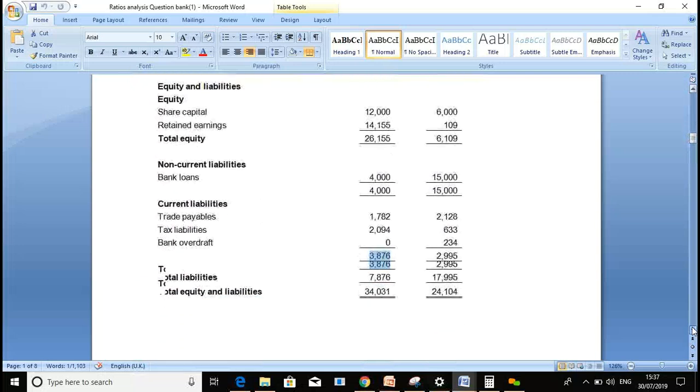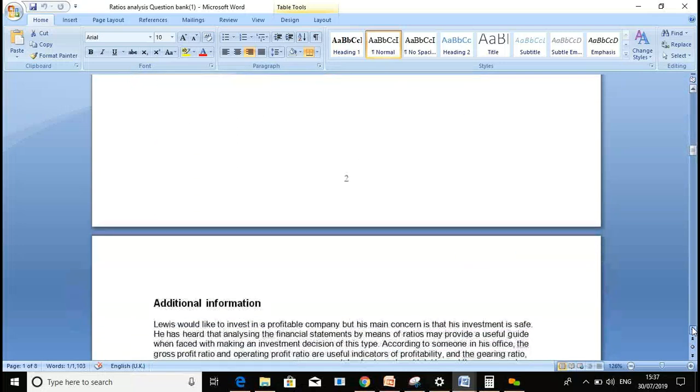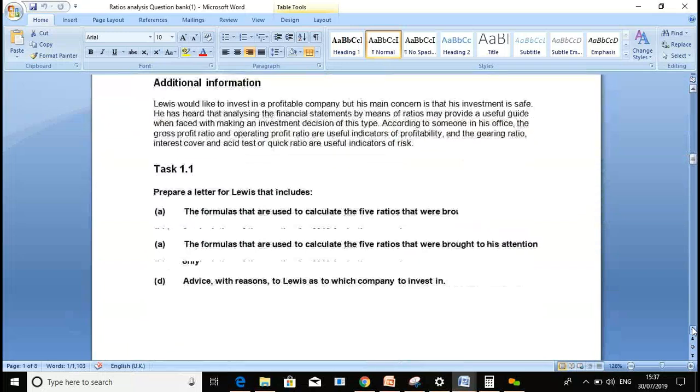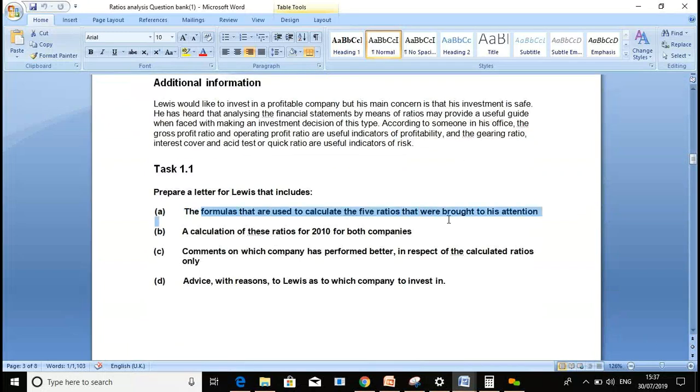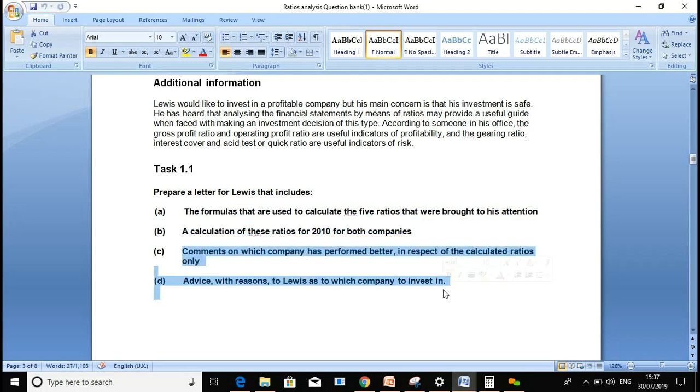Like this is the statements we have, and then we've been given the information and asked to use the formulas, calculate 5 ratios for both companies, and comment on them. What's happened has all been answered. So in exactly the same way we can do it for assignment purposes as well. We can pick any other company and we can argue.